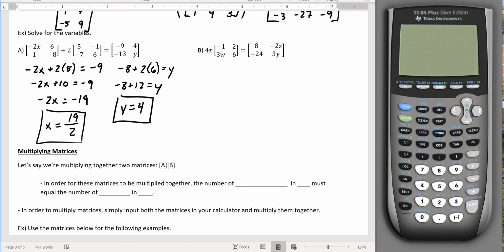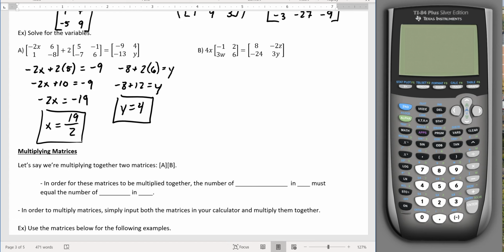Now, I want to do one thing first for letter B before I let you try it on your own. Notice there's a variable outside of the matrix. And if that's ever the case, you have to solve for that one first before you do W, Y, Z here inside the matrix. So in order to do that, we have to find a location in these matrices that doesn't have a variable. So notice how the first row and first column of each matrix doesn't have a variable. So we can use that then to solve for x.